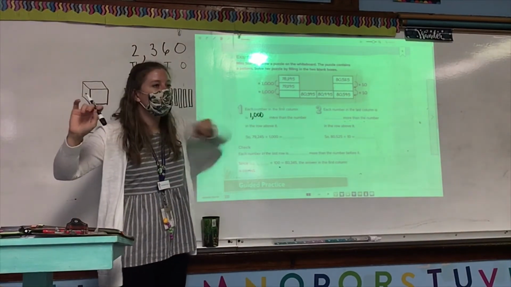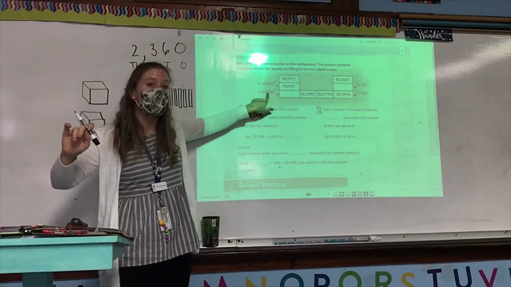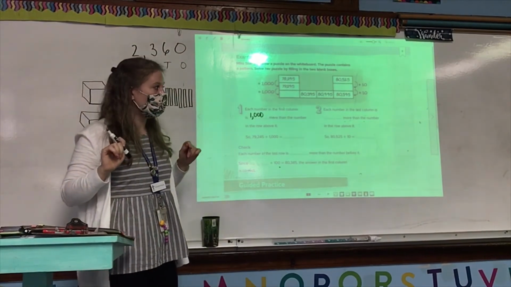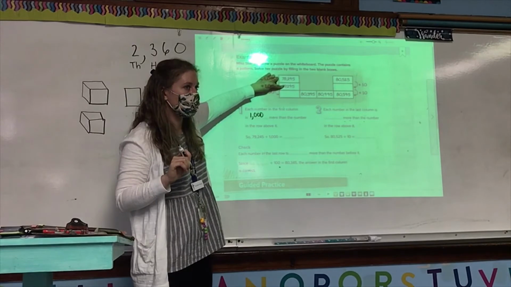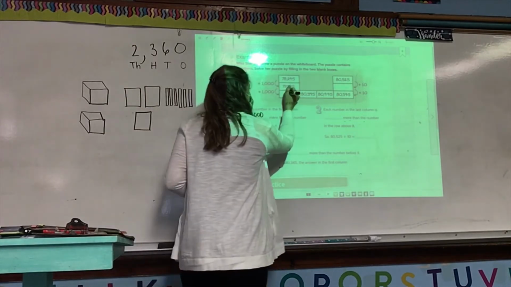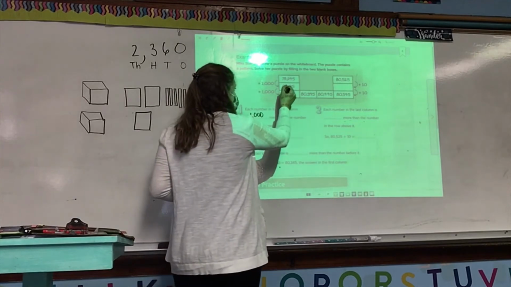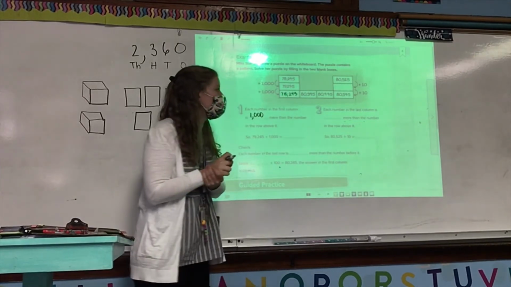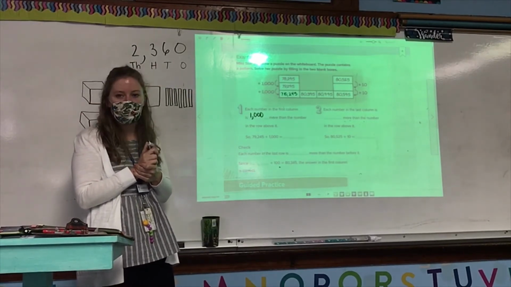Okay, I need to add 1 in the thousands place. Because I know if I'm adding 1,000, it's like I'm adding another thousands cube. Well, if I go to the thousands place, which is a 9, and I add 1, I would have 10. And then if I kept everything else the same, this is what it would look like. 710,245.